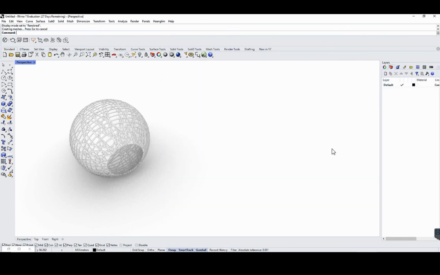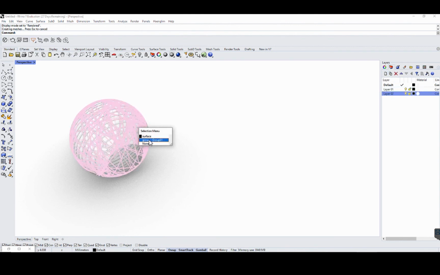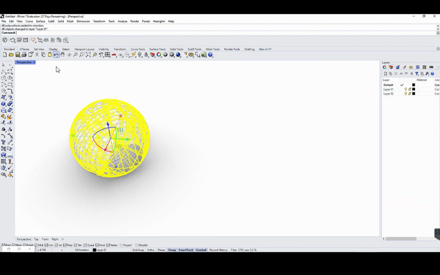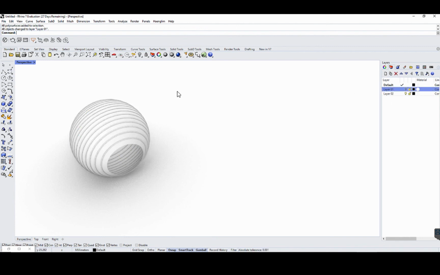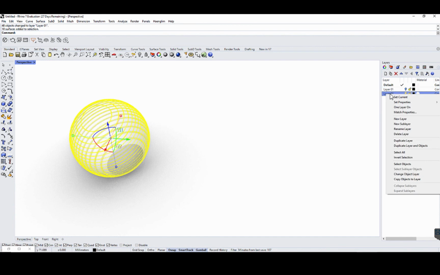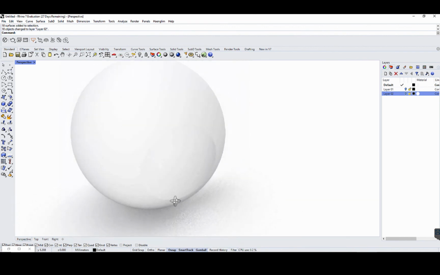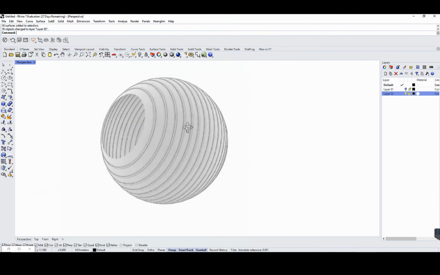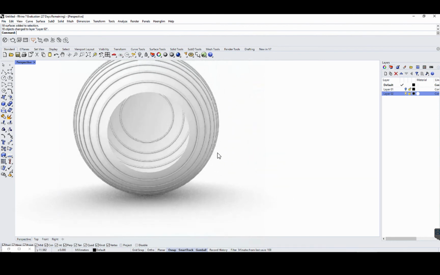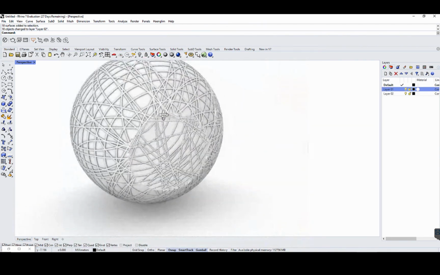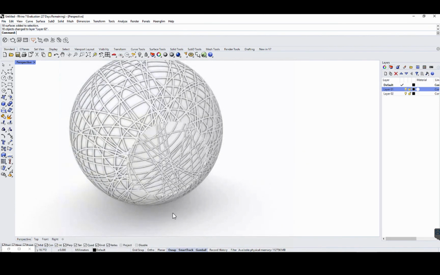I should have created separate groups, so this is going to be change object layers, and then we hide, and we go to these circles here and change object layers, and then we hide again, and now we have our sphere here, the whole sphere, and then we can have the straight line pattern on it, and also we can have the random kind of cat ball spheres on it.